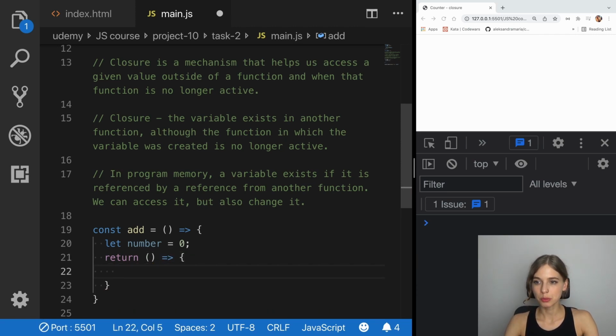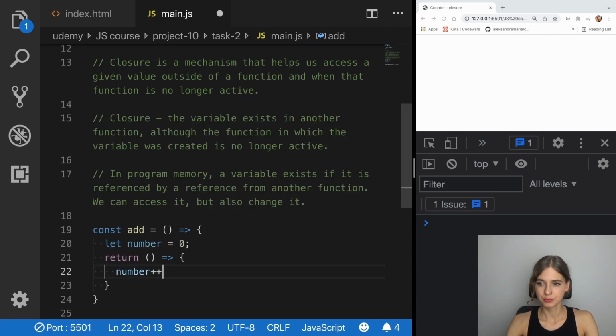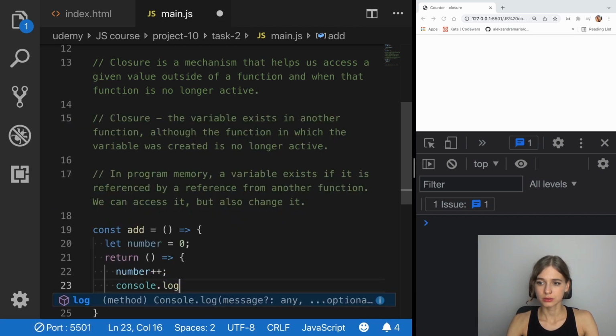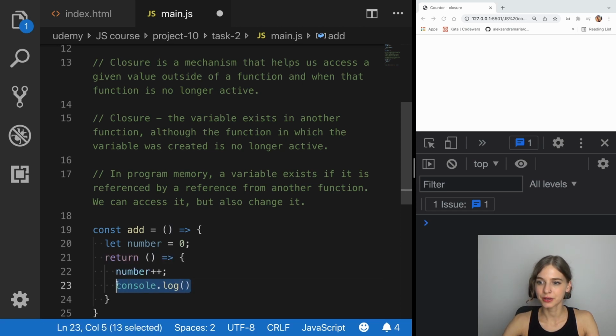And the job of this new function is going to be to increment the number by 1 and also console log as previously. We are actually not going to console log this. We are going to display the text to our body.